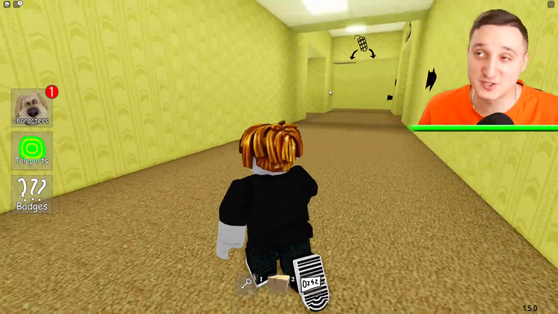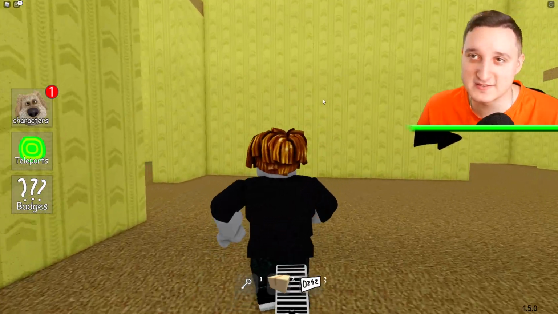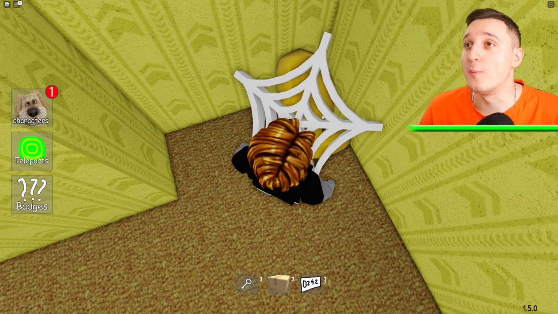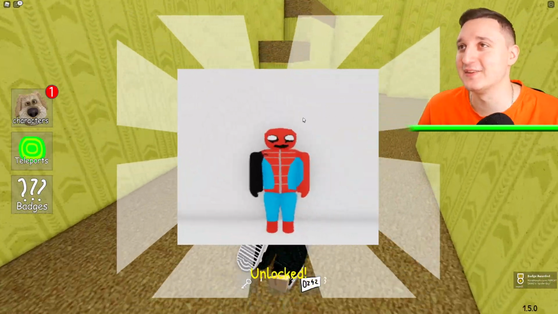Now, I'm going to show you the most difficult obby in the game. It's this one right over here. For some reason, this one is just super hard. But look at this. Just on your left side, there's like a piece of web here. Open it up and collect Spider-Man. That's awesome. That's super cool. I love that they added Spider-Man.